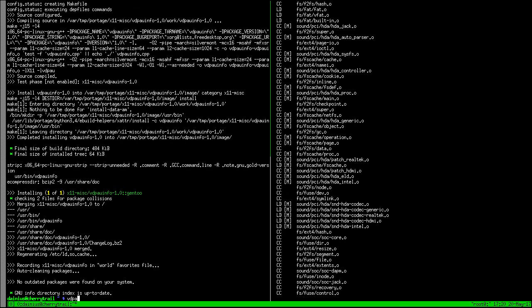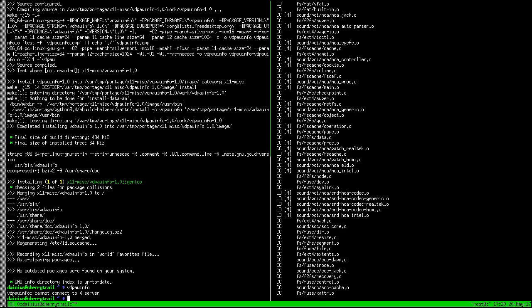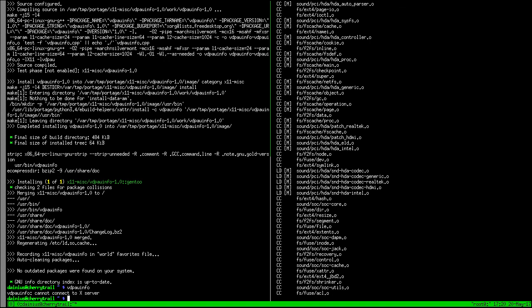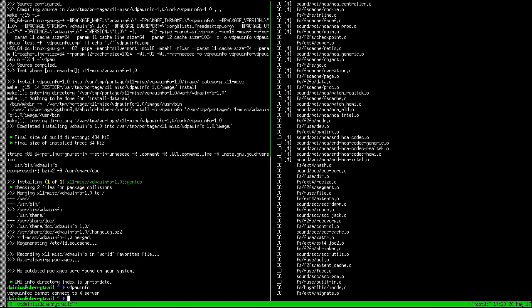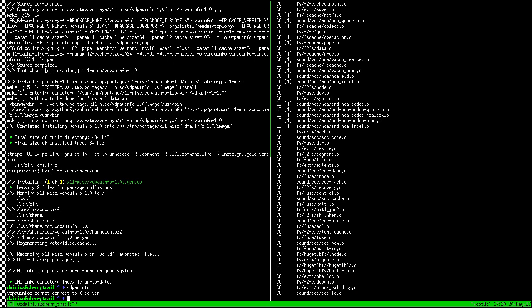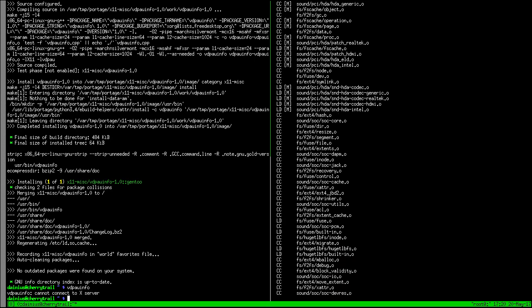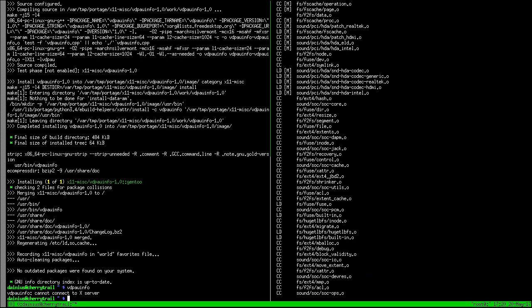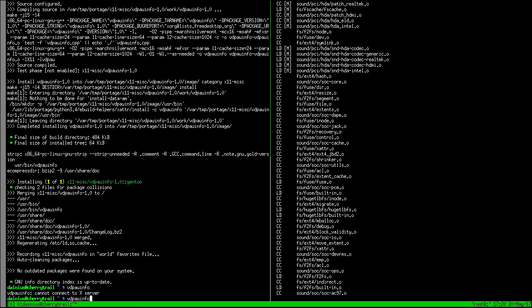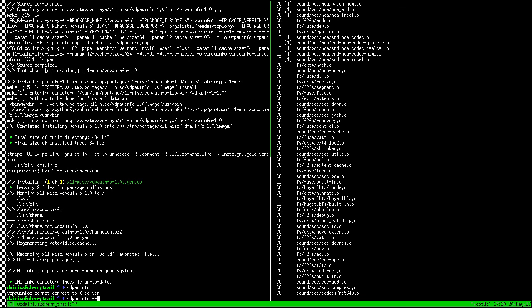Okay, so vdpauinfo. Oh, but that actually needs a graphical server running. That's weird. And it says X server. What if I don't have an X server? Can I do that on Wayland?